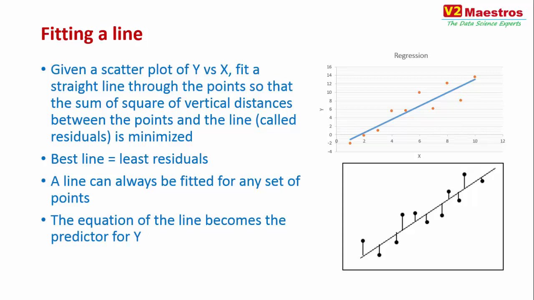The line you draw through this set of points will have an equation where y equals alpha x plus beta. That equation becomes the predictor of y. It becomes the model by which you can use the values of x, alpha and beta to determine y. When you build a model, you are basically finding the values of alpha and beta. Now you take this model and you have new data. The new data gives you x, so apply x into the model. You already have alpha and beta available, and once you have this equation, you can find the value of y.